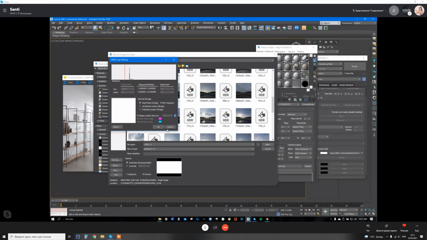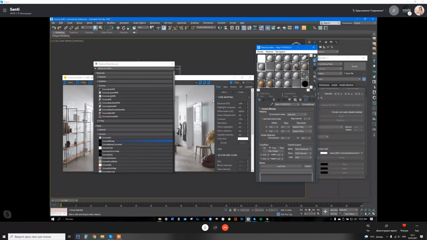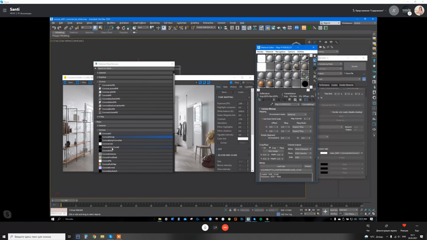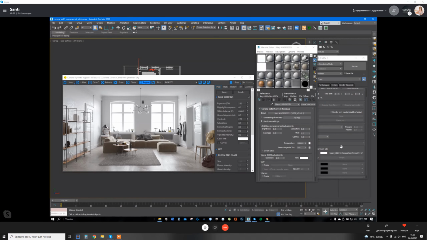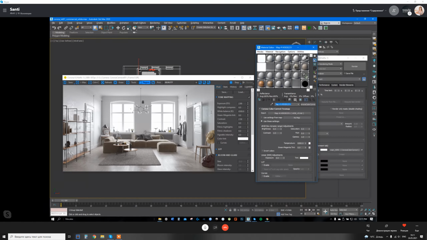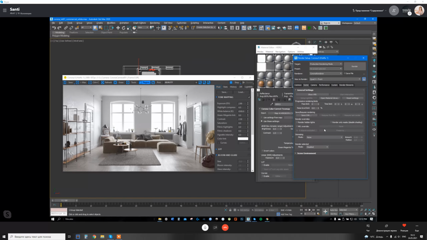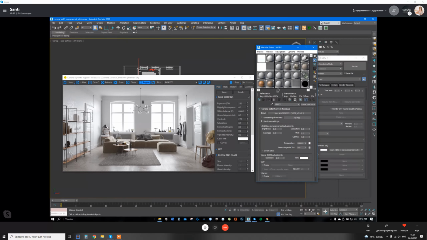I know that this is going to give me cast shadows. And now I need to also add a Corona color correct. Yeah, put it here. Great. Now I'm going to put this HDRI number 2 here, sorry, in the environment. I'm going to replace.